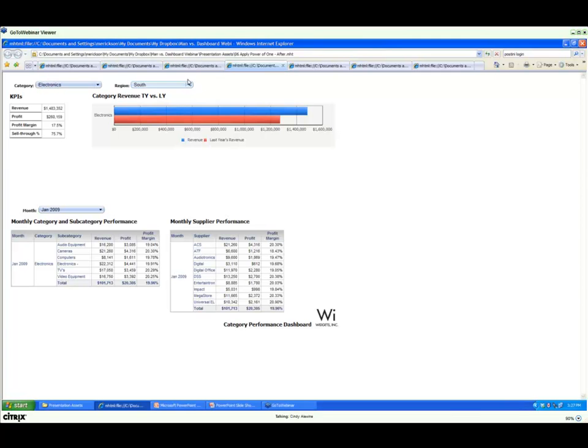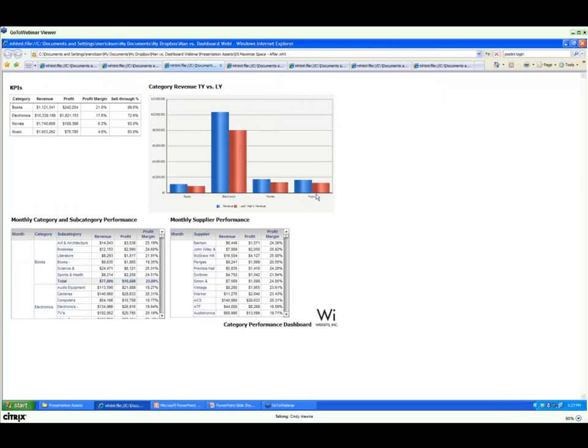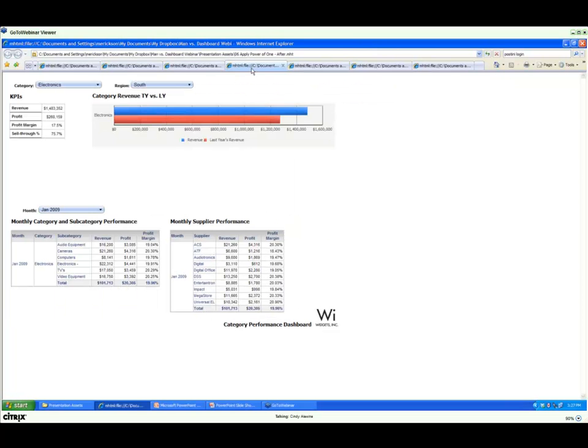Doing that, because I'll go back to this original dashboard here, we were showing all the categories in this top right graph, and now we added a category filter, we can change the graph type and we can change the size of the graph and how much space it takes. Since we're only showing one category at a time, it makes sense maybe to do, in this case, a horizontal bar graph to show this year's revenue versus last year's revenue. And we can see that in every region, we can see that in each category, and it's a much better way to view the information.